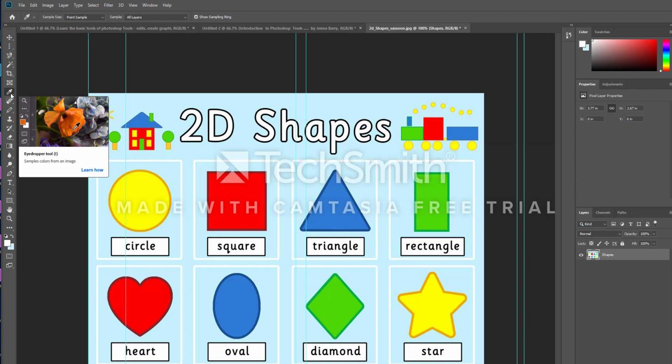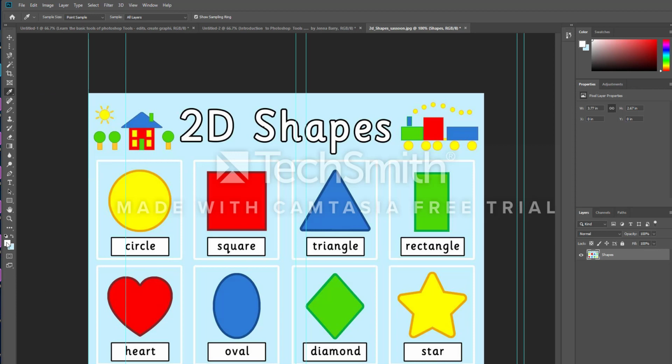The next tool is the eyedropper tool. The eyedropper tool will choose a color. If you want to match colors, it's a really good tool to use. So if you just watch here on our artboards on the left, if I click on the yellow, it'll select the exact same yellow. Or if I click on red, it'll select the red, or the blue. Now this can be handy if you want to color other items the same color. And there's a whole different list in there also.